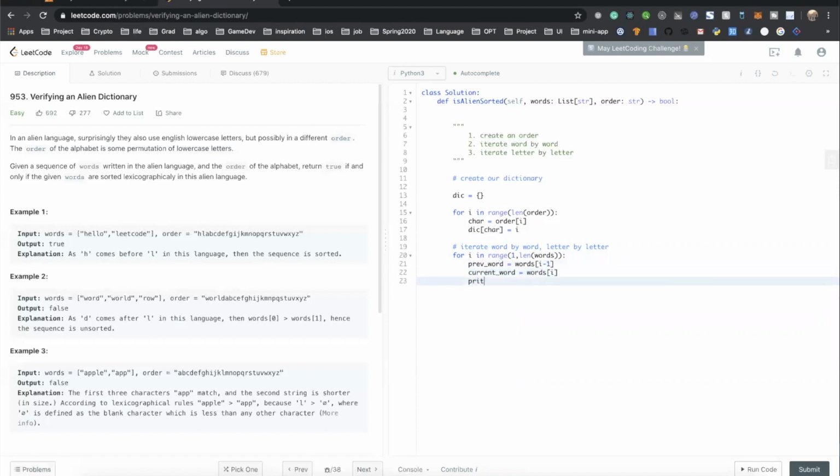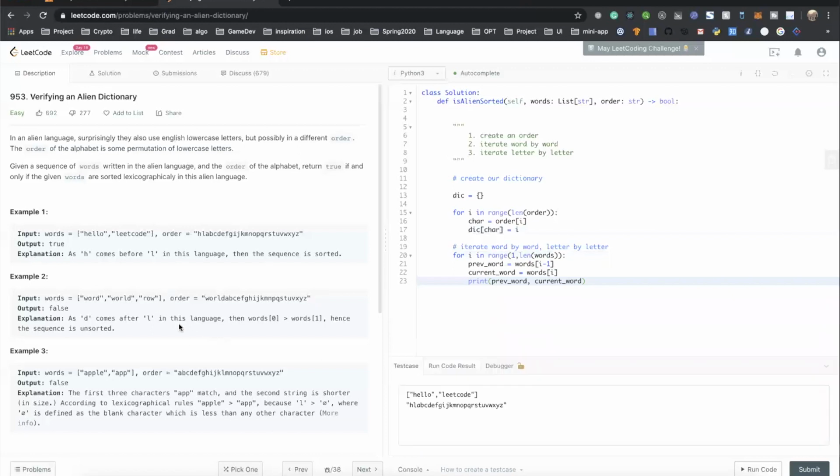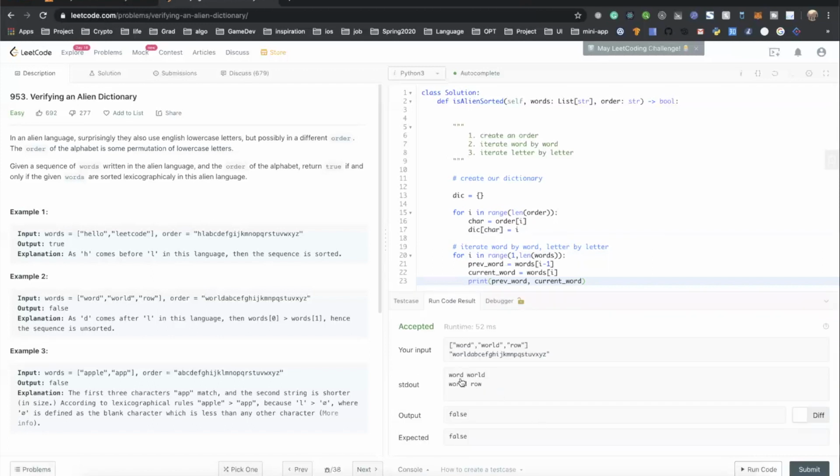Let's first print the word pair. Okay, hello, Leetcode, and let's try this. Yes, the word pair.